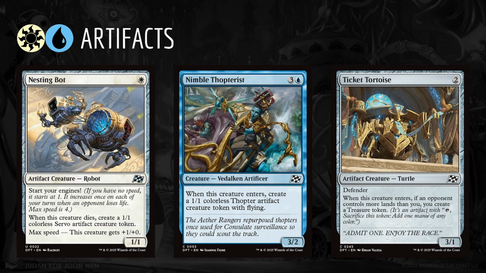Okay. So in blue-white, we basically just want to have a ton of artifacts in play. And we're going to do that by playing cheap artifacts or things that make multiple artifacts. So Nesting Bot, the 1-mana 1/1 artifact creature that dies into a 1/1 artifact creature, is really good here. Nimble Thopterus, the 3/2 that makes a 1/1 artifact. Ticket Tortoise is a 2-mana 3/1 artifact, and when it enters, if an opponent controls more lands than you, you get a treasure token. So this one, I mean, it's going to stabilize you early and hopefully some of the time get you a treasure.